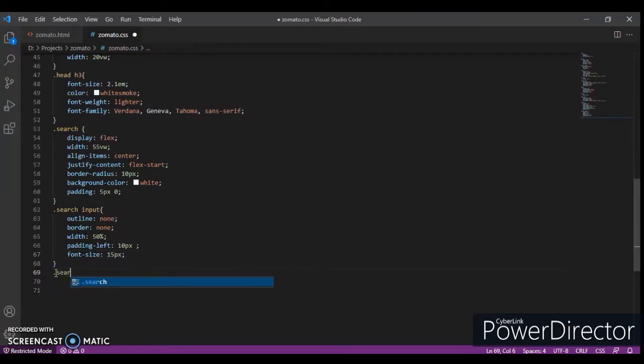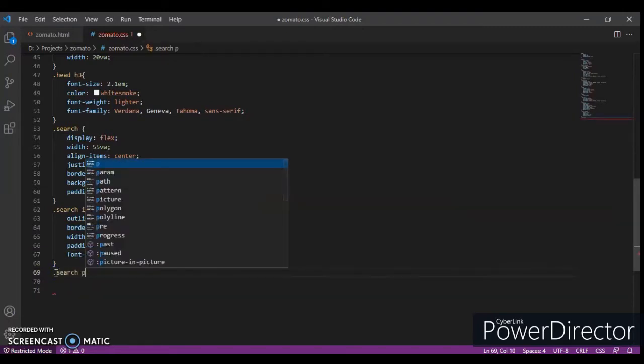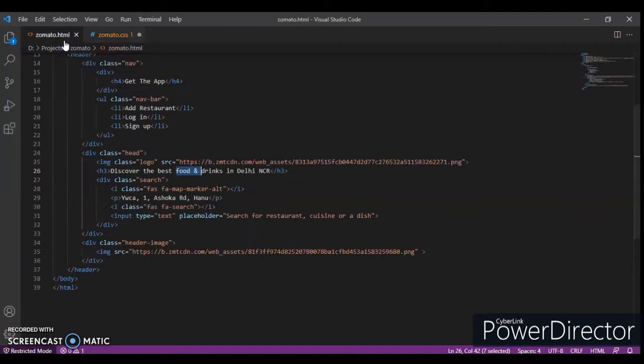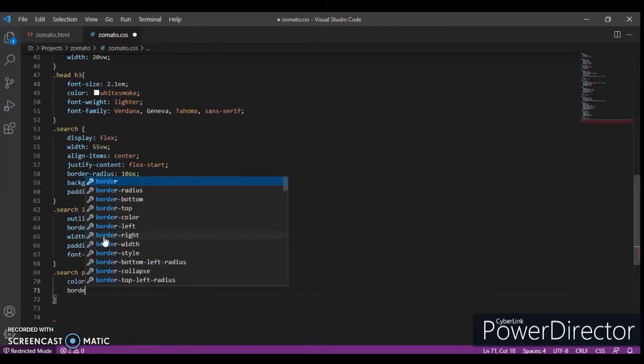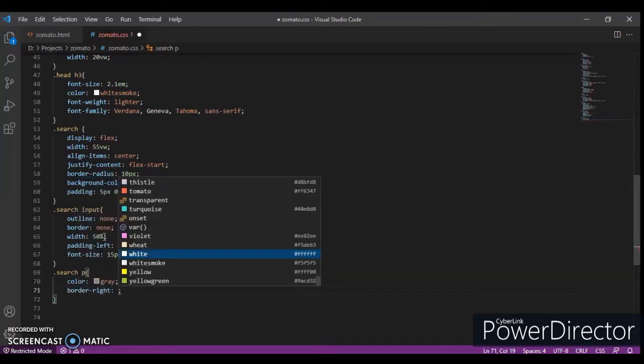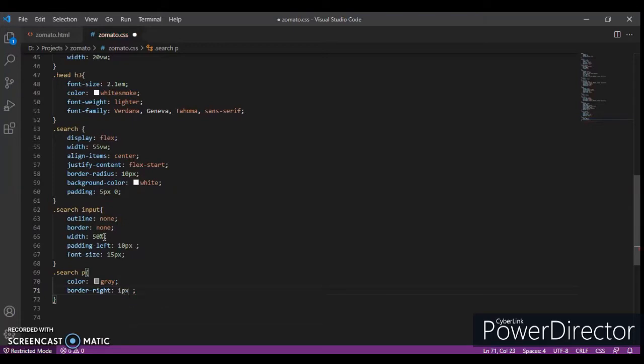Now focus on .search p. This is the search class and p, so we are focusing on the address. Color gray. And border 1 pixel solid gray.